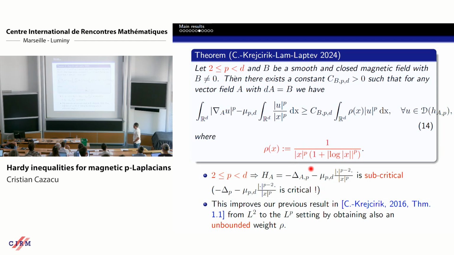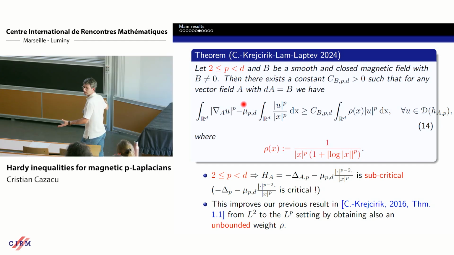I mean, it does not matter too much, this one. It's just to be sure that this is not vanishing on the unit sphere. So this row here gives me the behavior at 0 and at infinity. In the middle, the behavior is a constant. I mean, the weight is bounded. But if you remove 1 here, you will not get a bounded weight. This blows up on the unit sphere, and this is not allowed because this term will not be integrable.